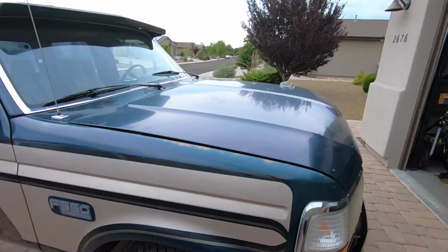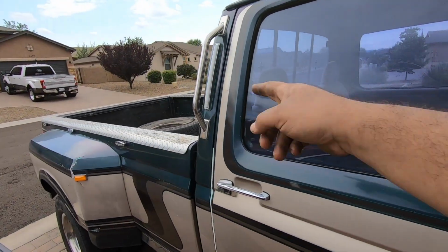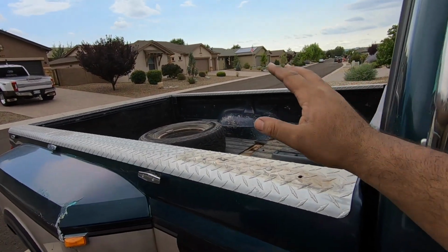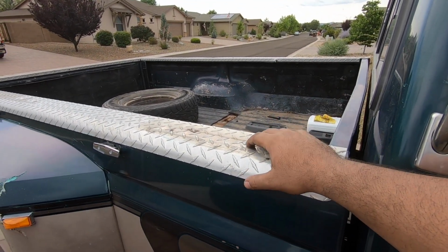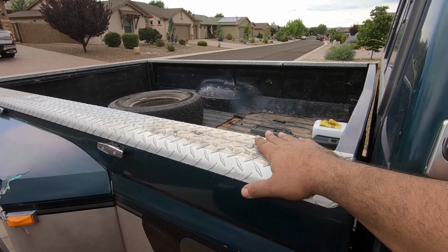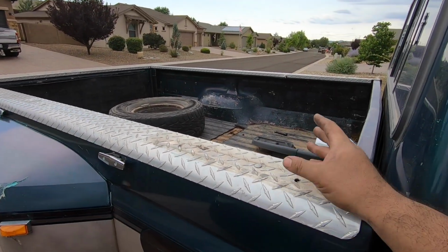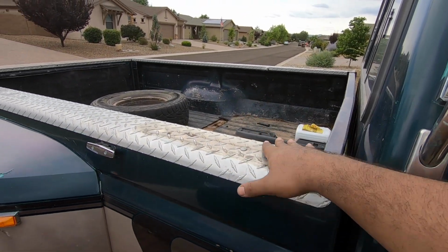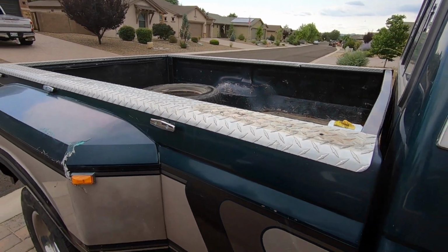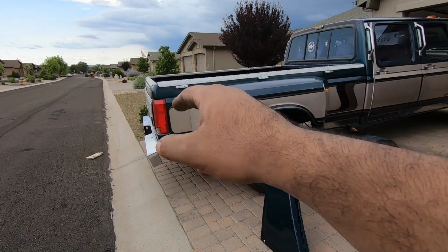And there's still for sure a lot more things that I gotta do to this thing. Like I said in the previous video when I first showed it, these things are definitely gonna go. Probably the diamond plate too. I gotta pull it off and see in what condition the bed rails are underneath. A lot of times when people put these things on, it just completely destroys the bed rail underneath. It basically just scratches it up a lot. So yeah, I'll have to see how it looks underneath that.